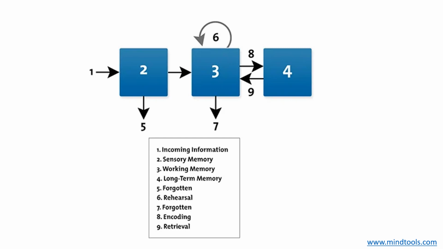Taking this image of the model that you should now remember, which is the sensory, the working, and the long-term memory. And what the image here has done is put in numbers and then the labels and the key. And to understand this image, the learner has to constantly look from the top to the bottom and it increases cognitive load, and it does not serve the purpose of learning.